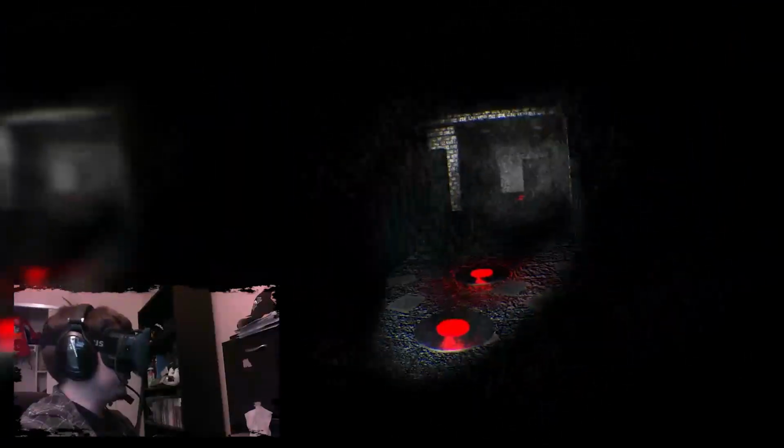I might have been on the wrong side. Oh! If we had a phone, we could scan this. We don't have a phone, so unfortunately we cannot scan it. I still don't feel like stepping on these red things, but maybe I have to? Oh, a good long dark hallway. That's always nice.